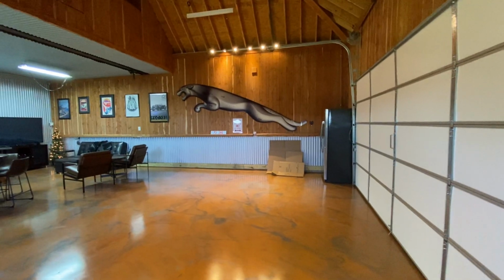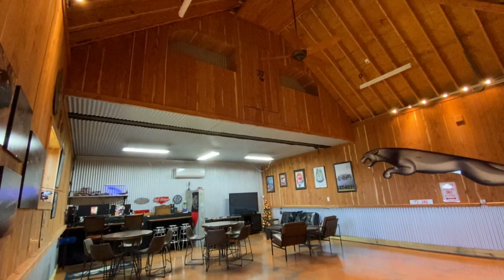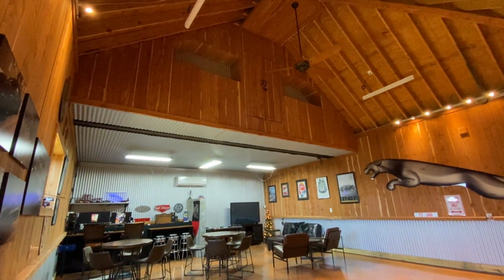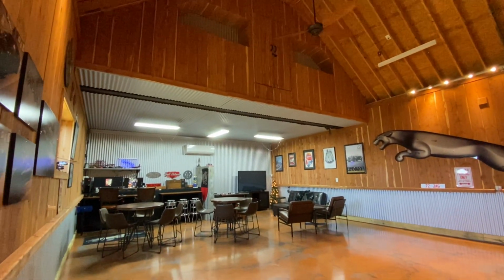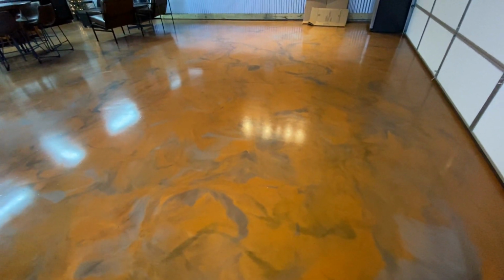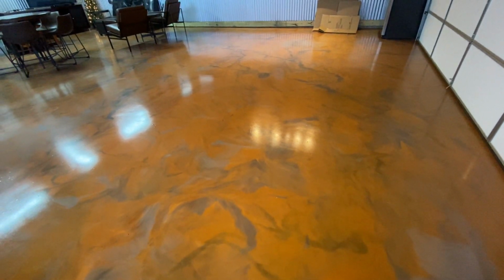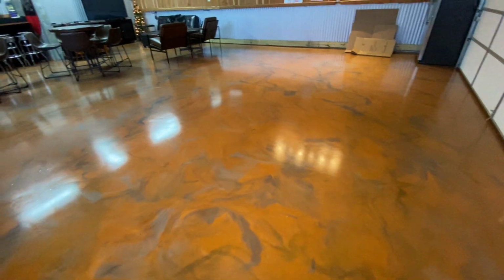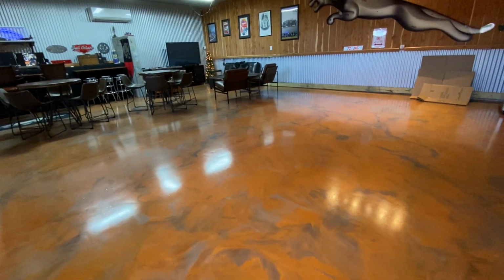So I'm gonna flip the camera around. Let's show it to you. All right. Again, this garage is 1,000 square feet. It's two-story, really. There's a loft up above. Really haven't figured out a way to use that at all yet, but it's got some potential. Had the floors finished in a metallic epoxy system by Granite Floor Systems here in Nashville, Tennessee. They did a beautiful job. Looks like a bowling ball. Really happy with how that turned out.